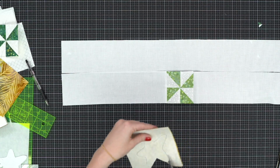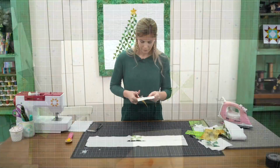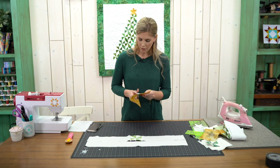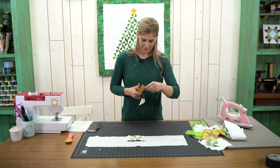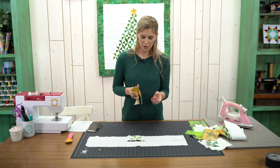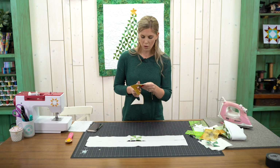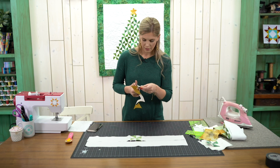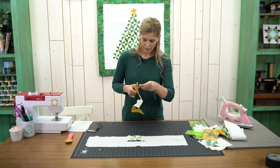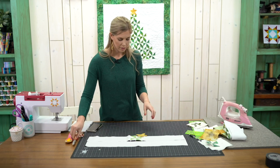Just like so. Oh, somebody said if you pieced a little Missouri star on the top, that would be so cute. Genius. Absolutely genius. Yeah, you could piece a star in if you want. You can applique on top. You can applique in some ornaments. There are so many options. And when you're doing the Easy 8, it just comes together so quick because you're getting so many little pieces. Pinwheels. So there we go. There's our star. Easy peasy.